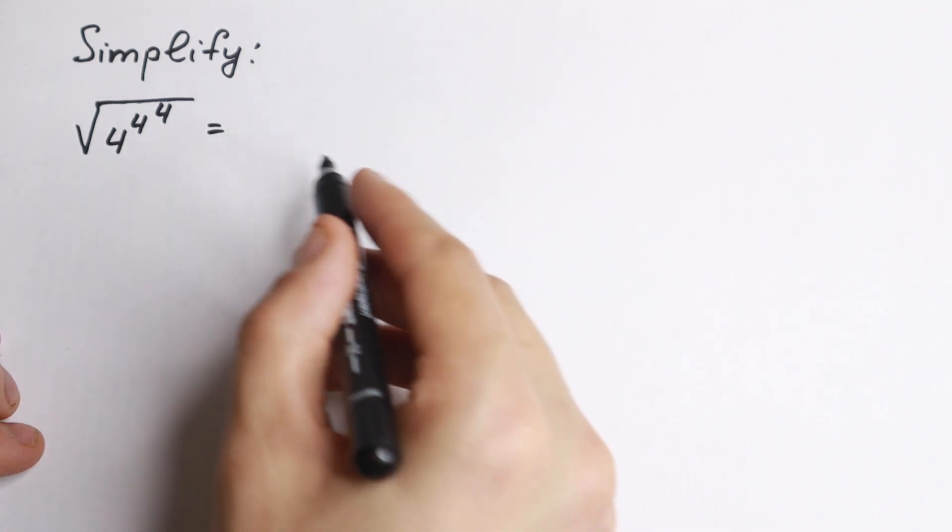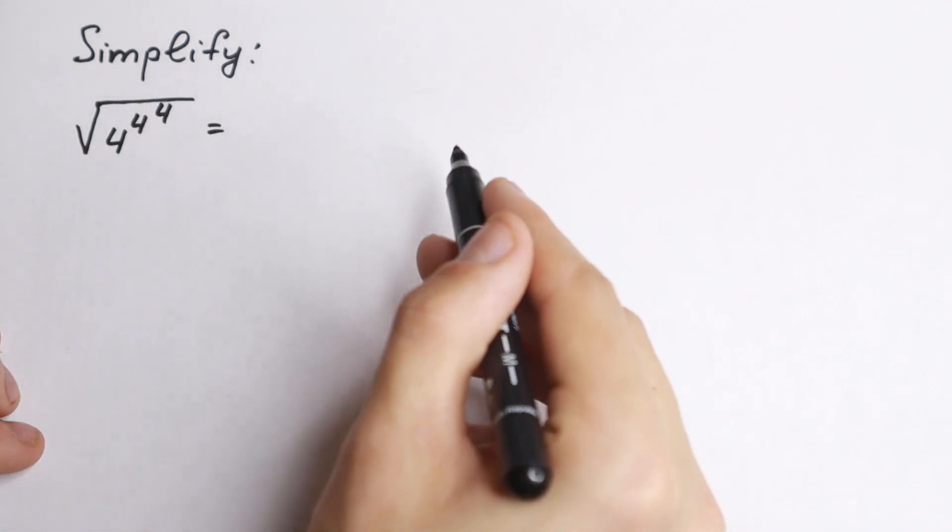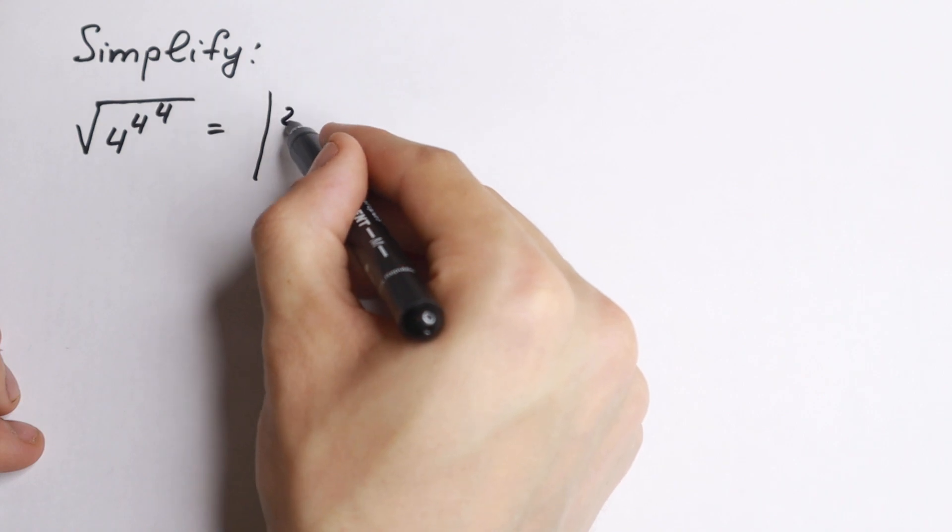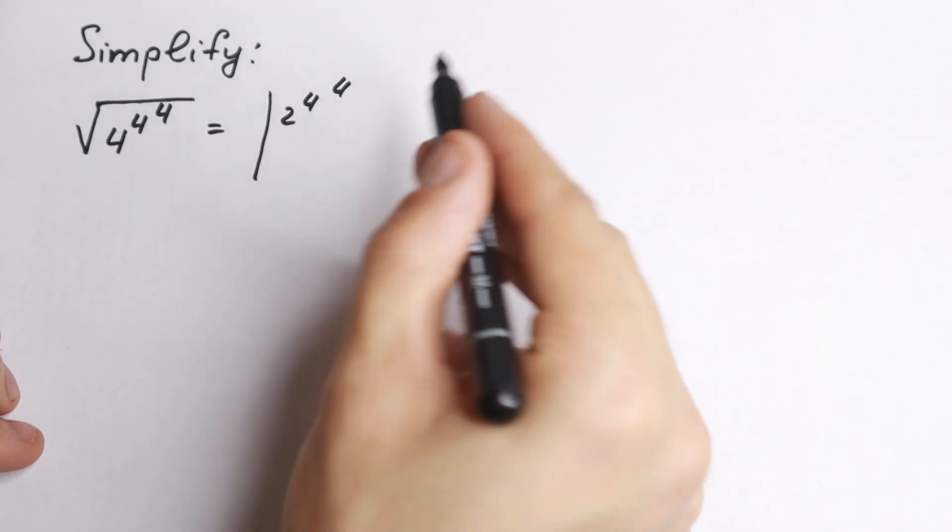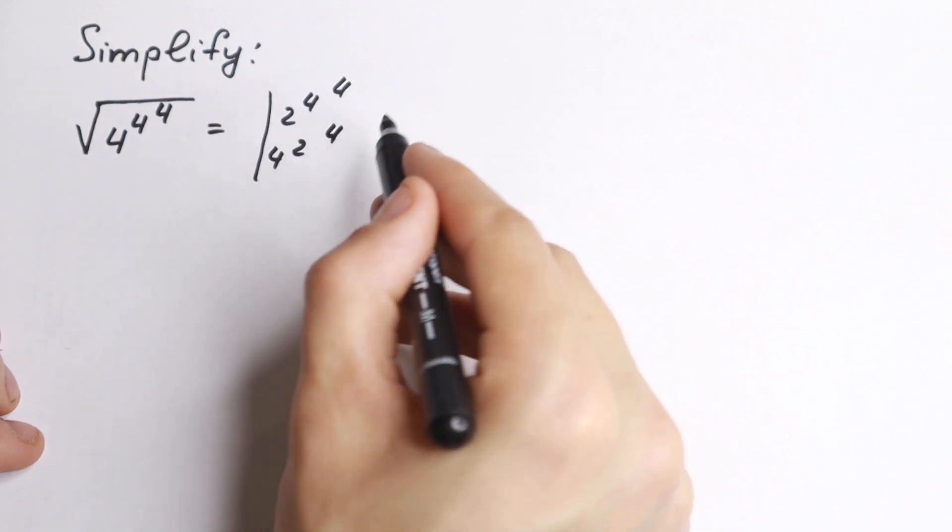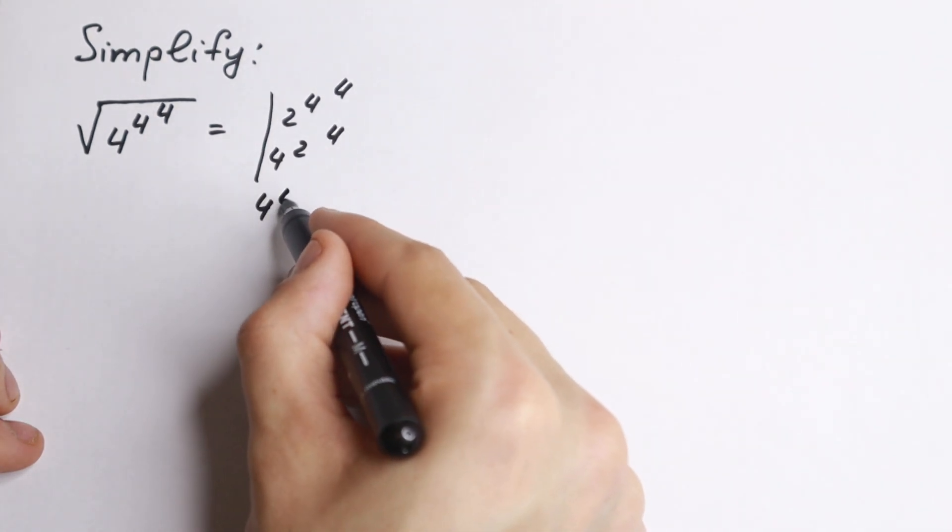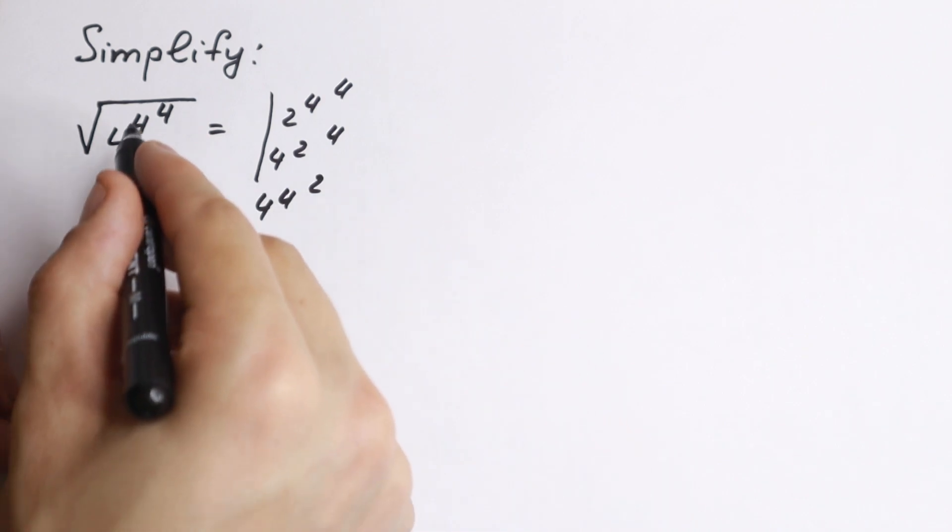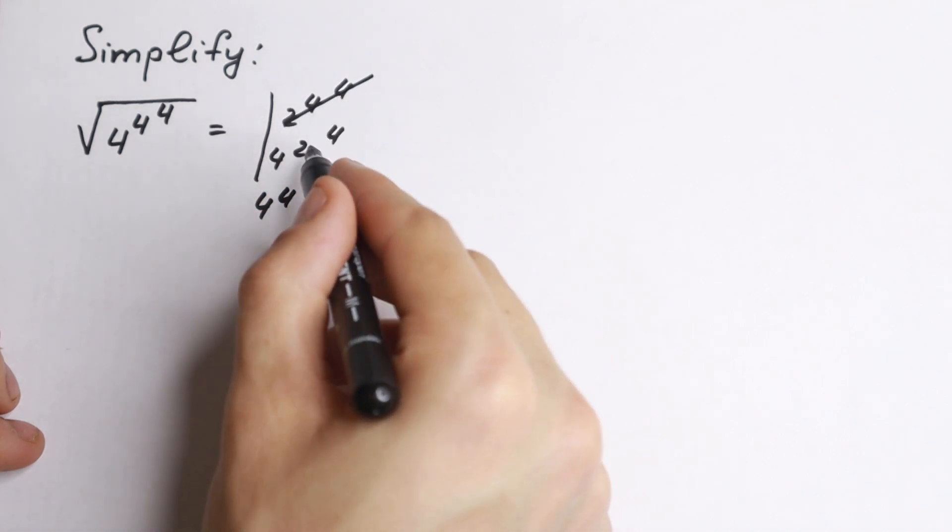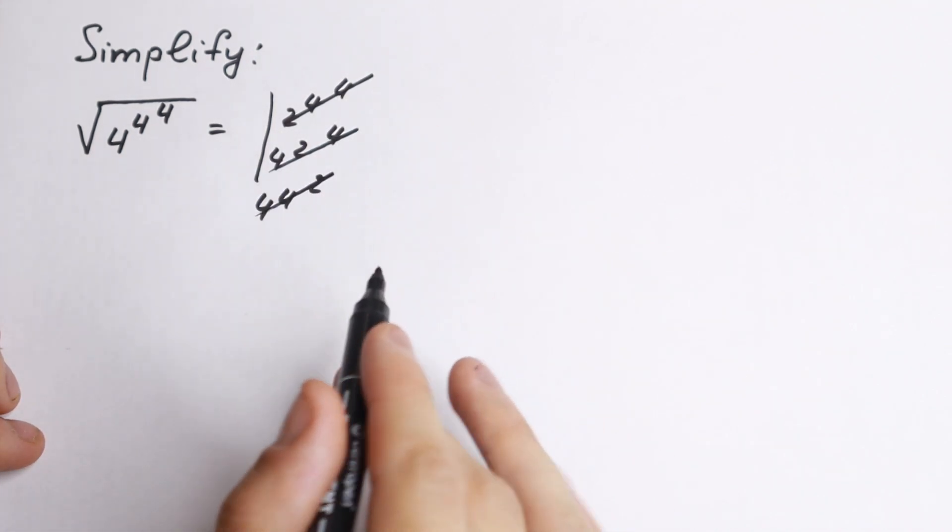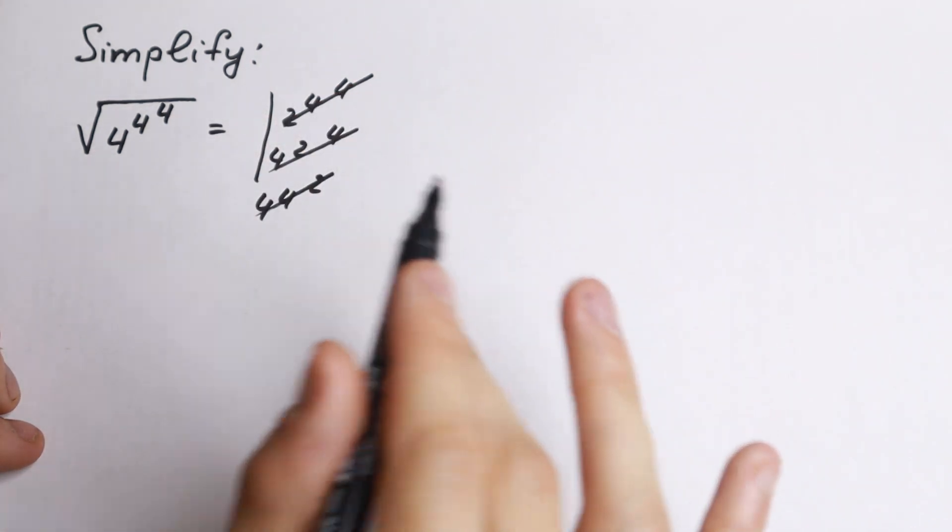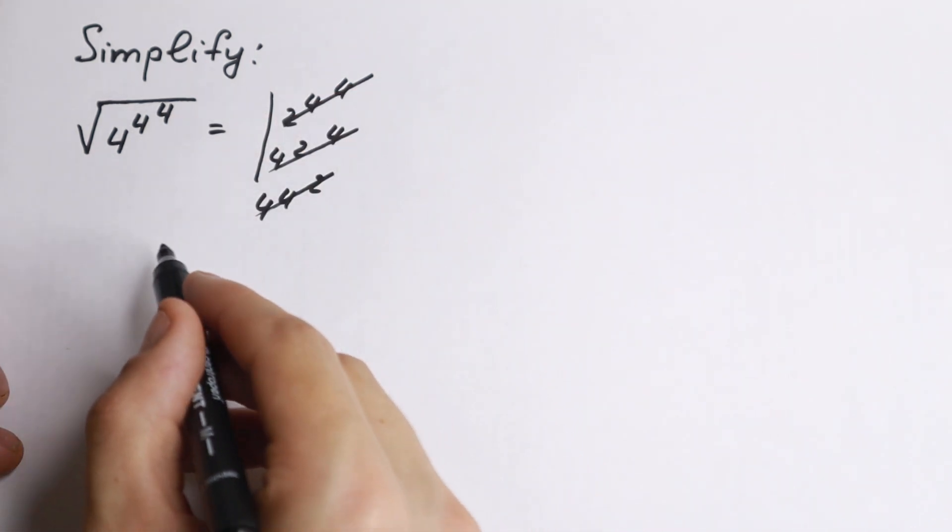Thank you so much and let's try to solve it. We have the square root of this element. At first, it looks like the answer should be 2^4^4, or 4^2^4, or 4^4^2. Our brain tells us we need to take one root from all these elements, but none of these answers is correct. We need to find proof that this is incorrect.